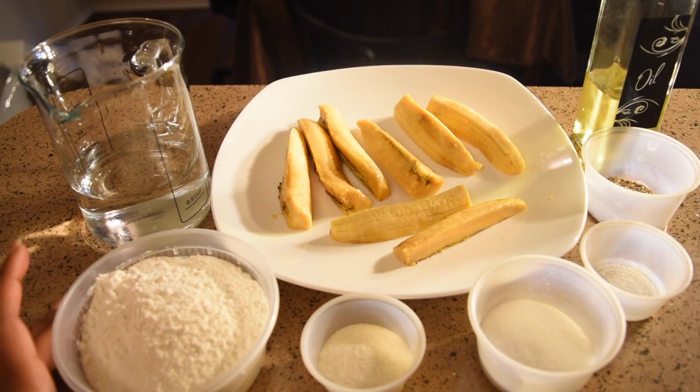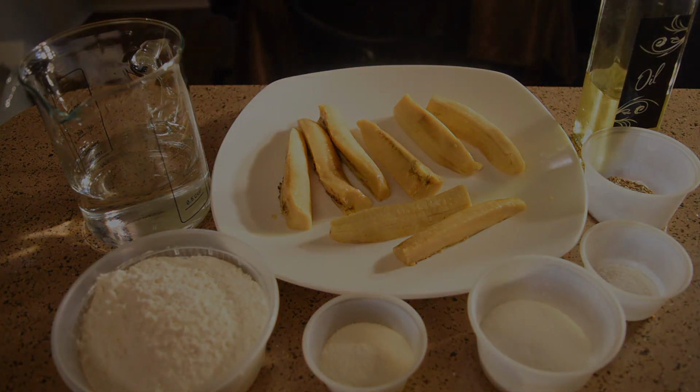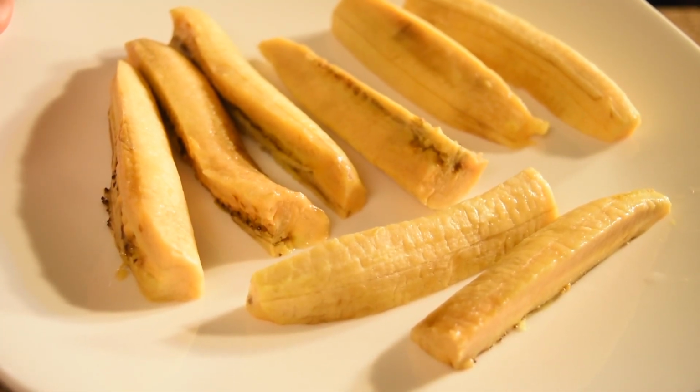Sliced banana, half a cup of plain flour or all-purpose flour, whichever you have, and about a tablespoon of rice flour, 1.5 tablespoons of sugar, a pinch of salt, some cumin seeds, oil to fry, and about a cup of water. The first step is to peel and slice the bananas as per your liking.